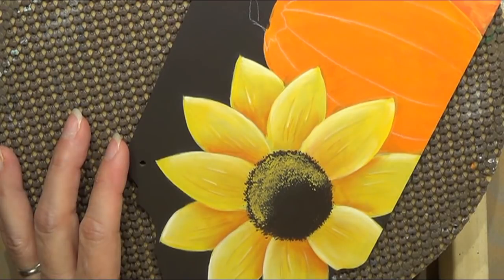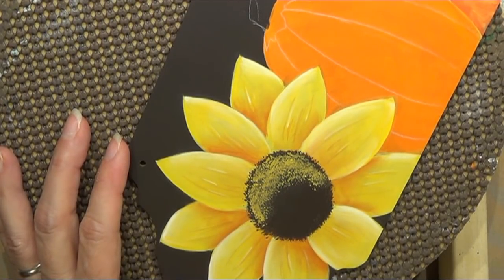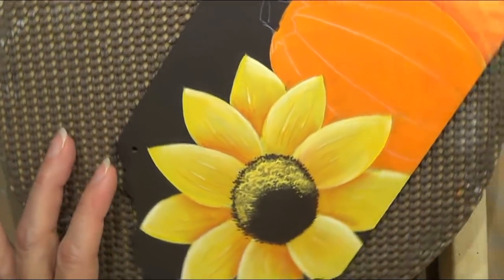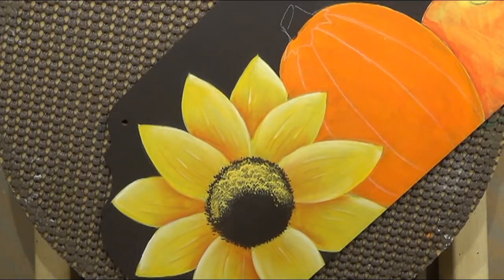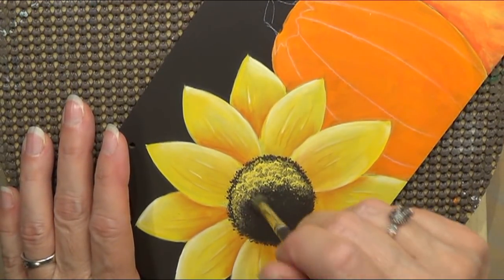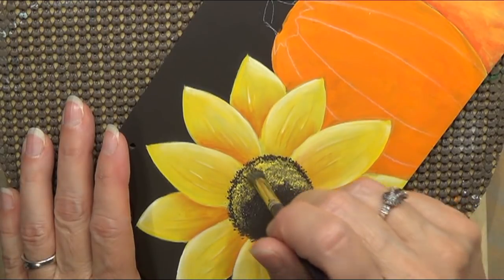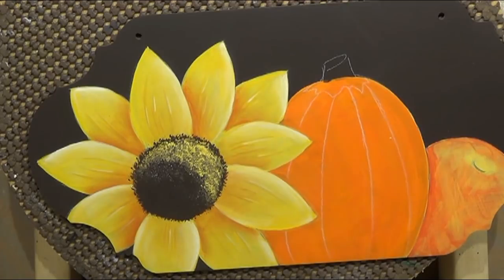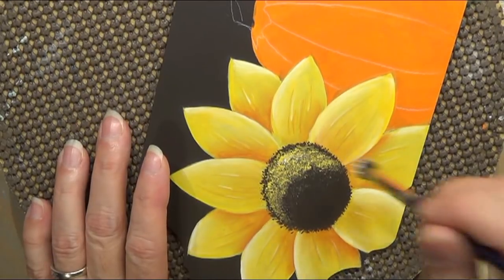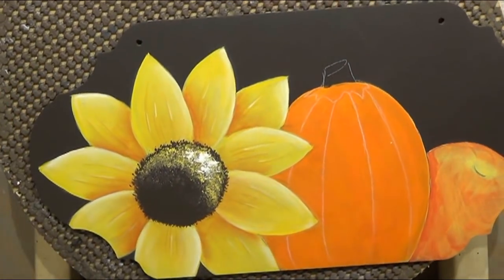And I'll pick up a little bit of, I think I might go into some cad yellow. I had a little bit of white on my brush there, so it's antique gold, white, and cad yellow mixed in there together. I'm going to wipe my brush off. I want to pick up some more of that soft black and kind of blend it back in there a little bit. Okay, wipe my brush off and then get some white. And we'll just kind of add that in there, right there.